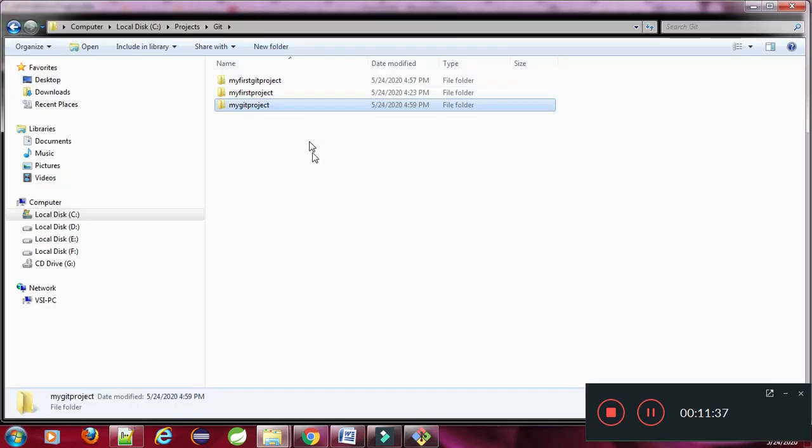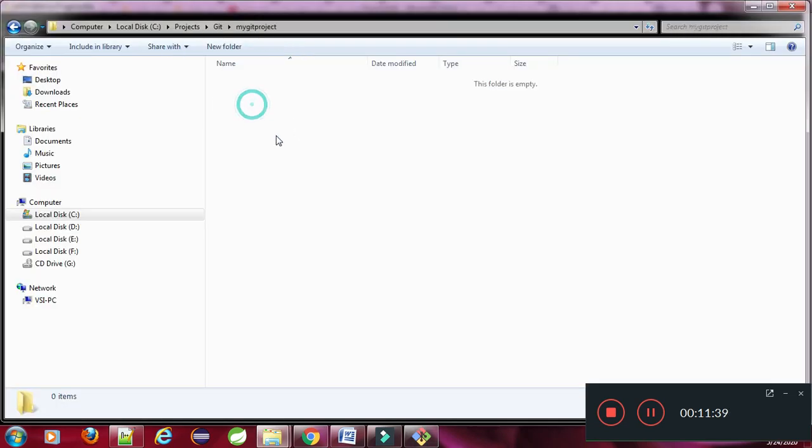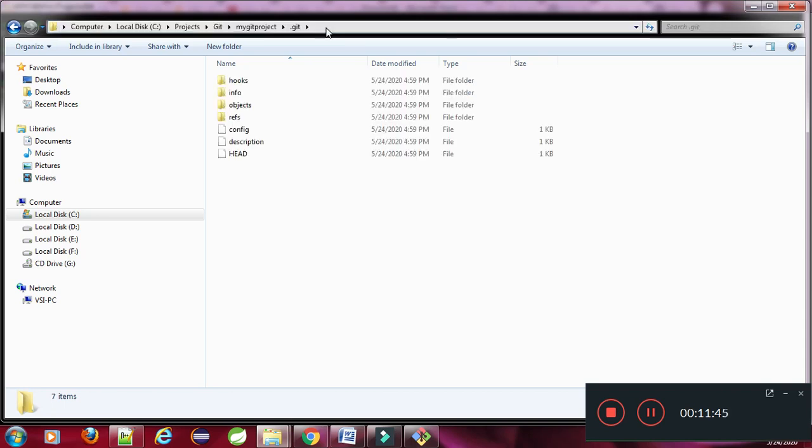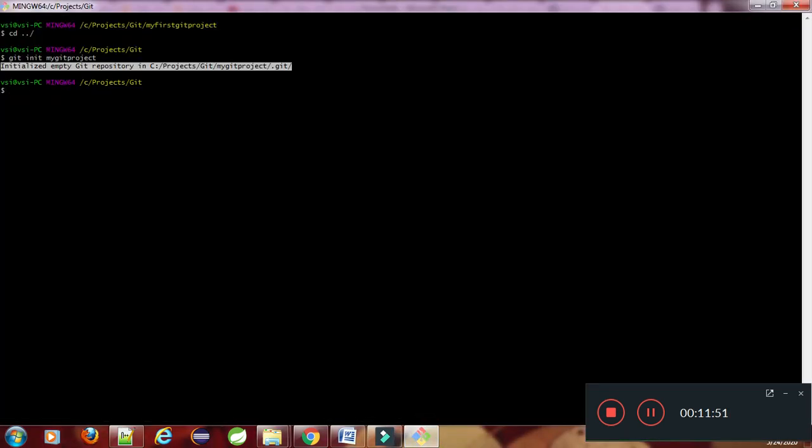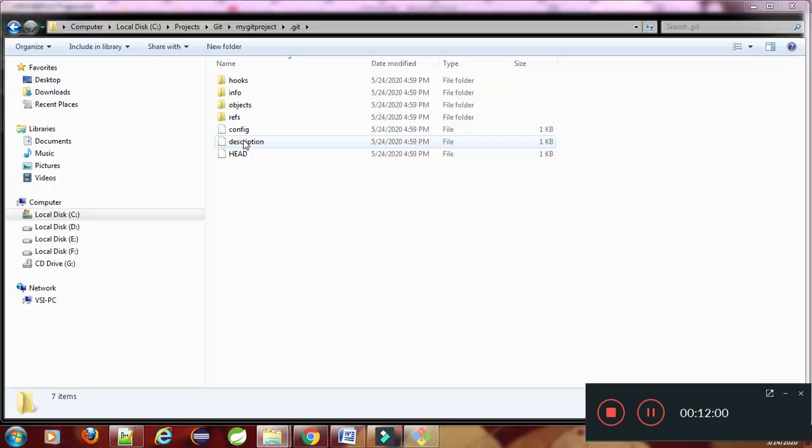Now you will go here and see nothing is here, but one hidden folder is available. We'll click .git. Yes, this is already created. Once you use this command, it will initialize an empty git repository in this particular folder.